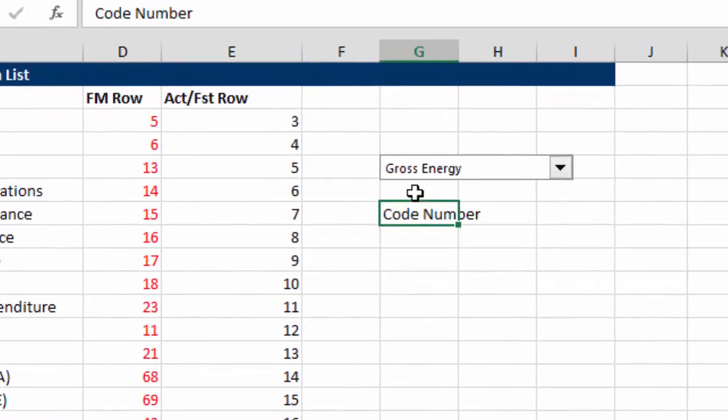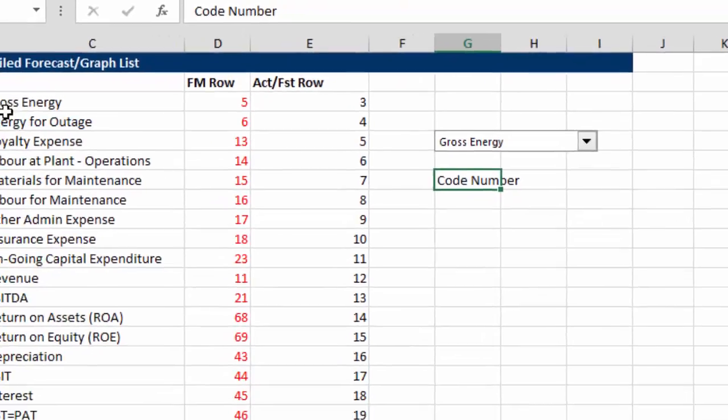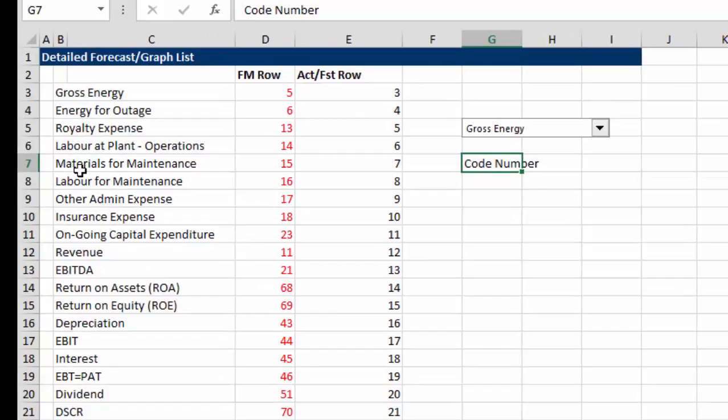This drop-down box will refer to this code number, and we'll take the gross energy or any of these and make these all appear on a graph with a drop-down box. And then we'll use this row number and this row number to put two little things on the graph. Okay, maybe I'll start the graph here.